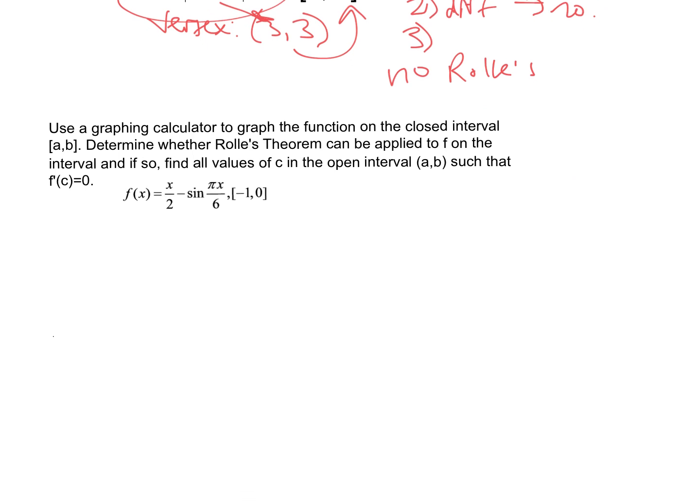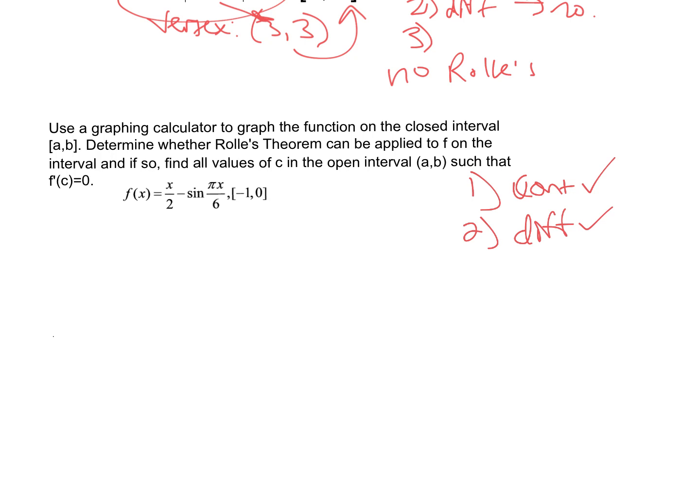The next one, I said you can use your graphing calculator to graph it to see if it is continuous and differentiable. So just so you know, we can always take the derivative of sine and cosine functions, but it is continuous. It is, yes, continuous. So just check that off. 2, you can say it is differentiable. It should look something like a straight horizontal line when you graph it, which is weird, but that's because they have pi over 6 in there.